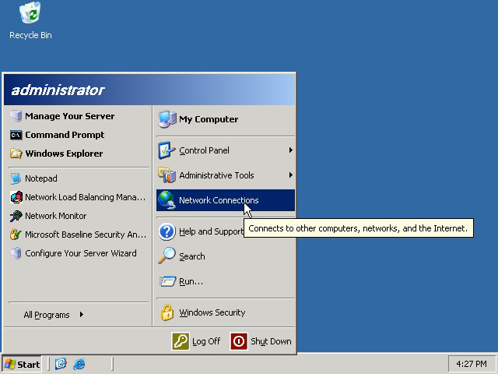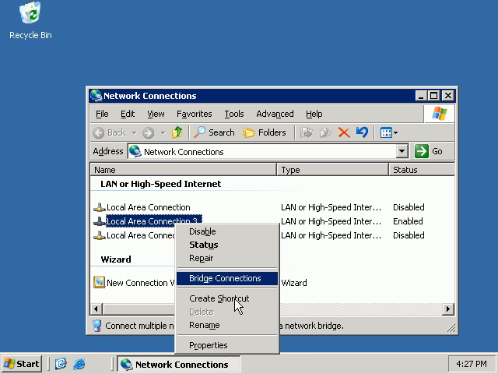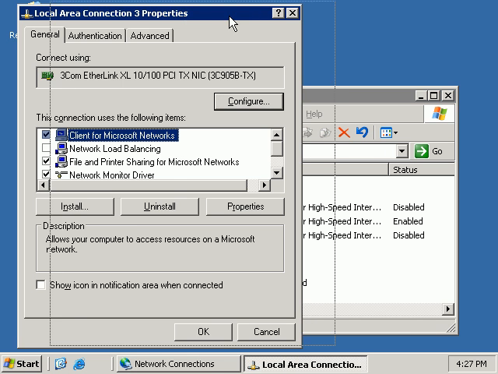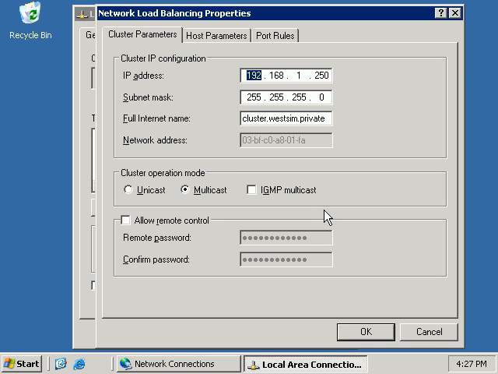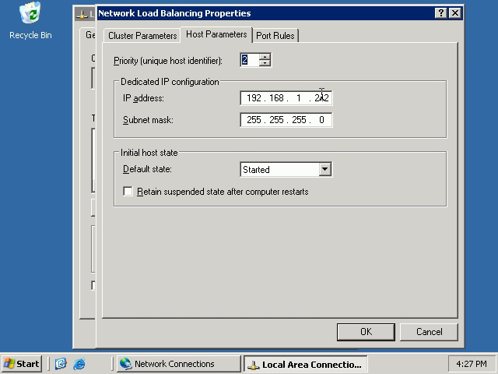NLB is installed. You can tell by going to Network Connections and looking at your local area connection properties. And in the list now, for all 2003 server versions, you'll have network load balancing. Now, if you come here and check the checkbox, this would be the manual way to set up network load balancing. And with network load balancing, you set up a cluster IP address that is the same cluster IP for all nodes, an FQDN for the cluster, a mode, a unicast or multicast mode for the cluster, and then the individual host itself will have settings as well. So individual IP address, individual unique ID, etc.